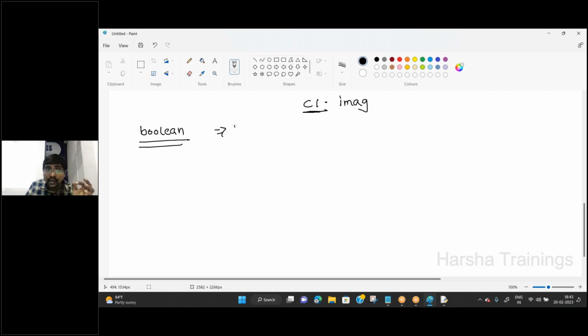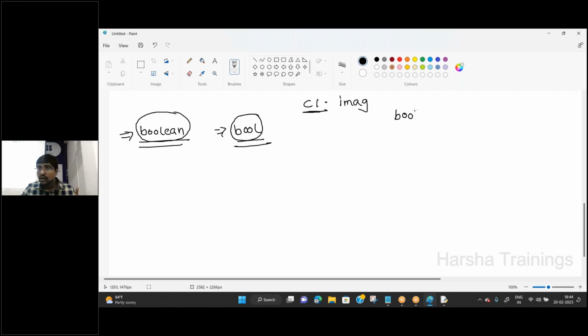Here the data type name is bool only. Everyone remember, in Java the data type name is boolean. Don't forget. If anybody knows Java, don't get confused. In Java, the data type name is boolean. Coming to Python, the data type name is bool, bool only. That is the first difference.